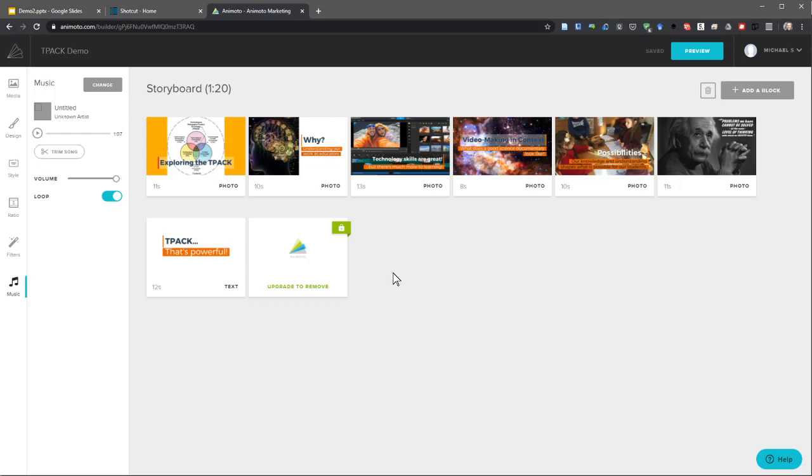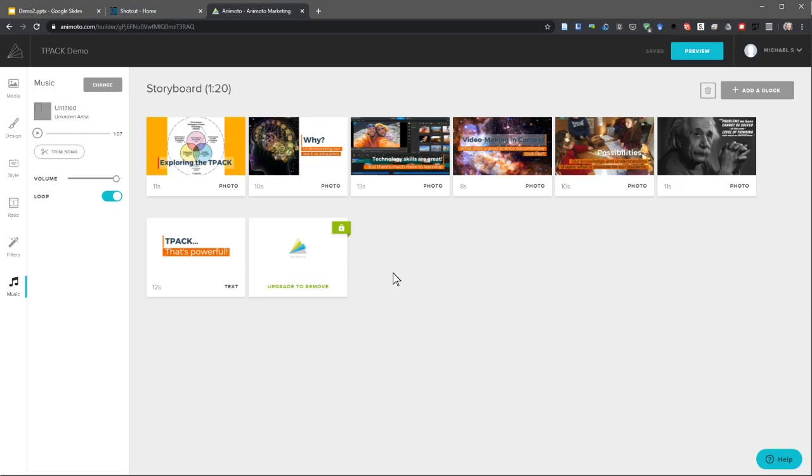So in this case, using the web interface, I'd be uploading images to add them. If I was doing this on my phone, I could very easily just hit the plus button and simply add an image straight away from the camera, which means that you can create quite simple and effective videos using a cheap mobile device, which is really impressive, and a good reason why I would highly recommend Animoto for teachers who are just wanting to get started with making videos with their students in class.